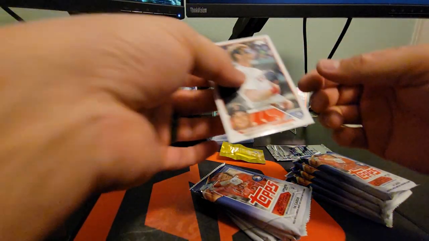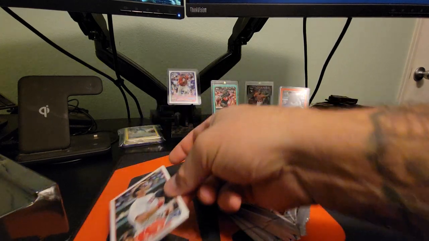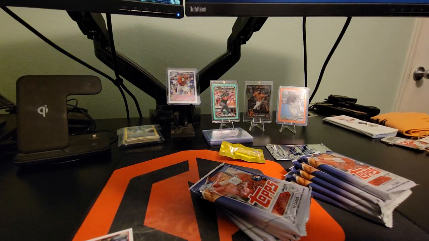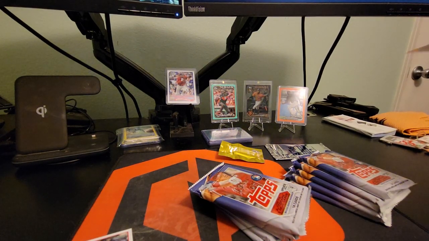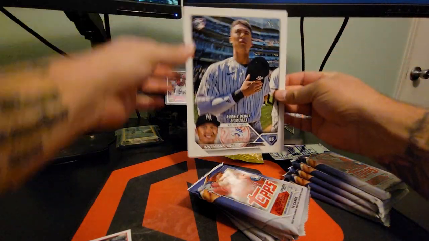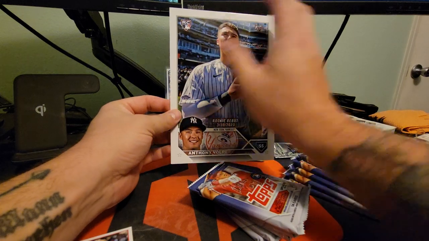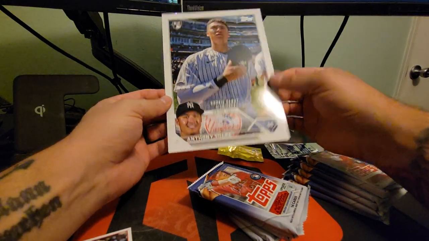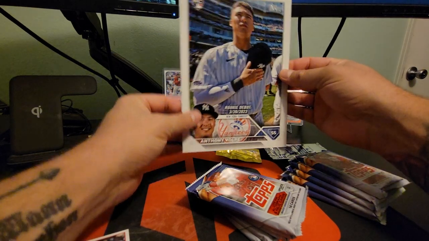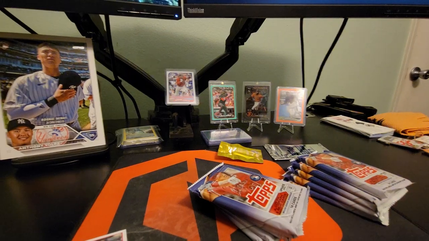Let's see, we've got Tristan Casas. That was just laying in here with the Volpe rookie. We'll look that up. I don't know why they would just lay that in there, but it's a rookie debut, so I mean, we'll definitely check it out. But there's the giant card, my hand for comparison. It's a rookie, at least, I guess. That's wild. He can hang out over there.